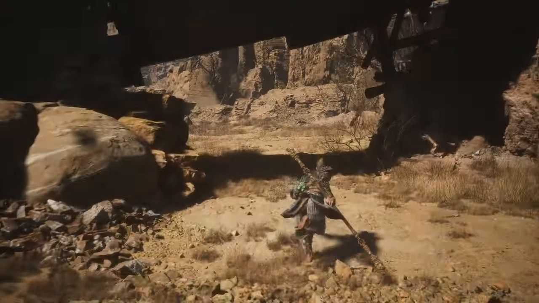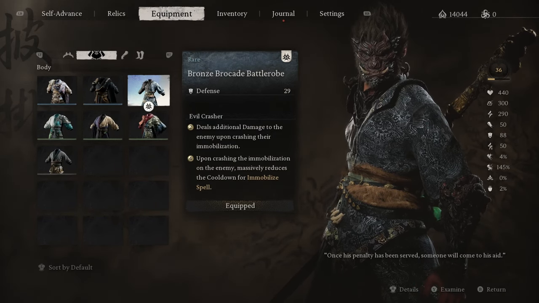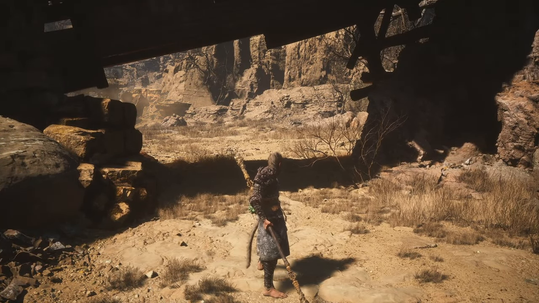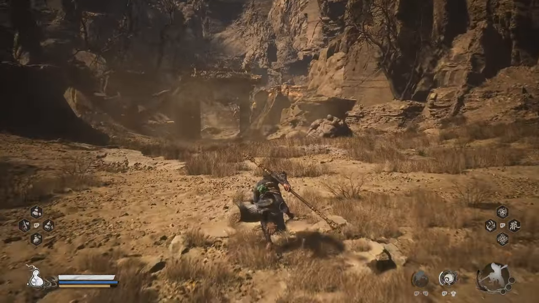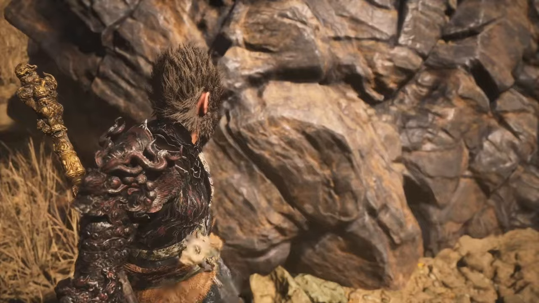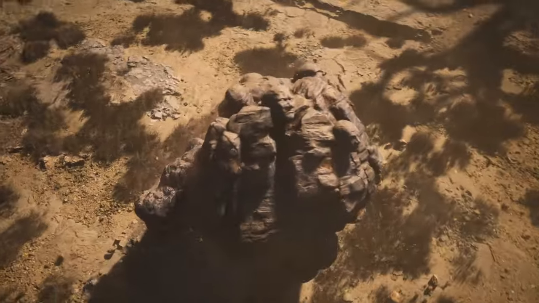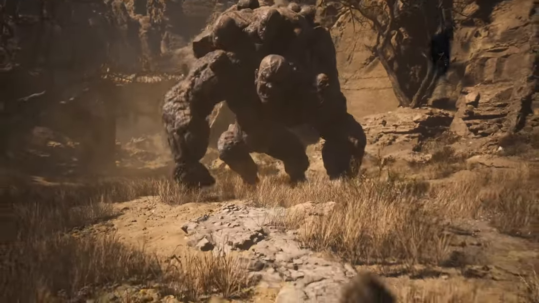So we have the Plague Bane Gourd. We have all the bronze gear on that deals additional damage to the enemy upon crashing their immobilization. Crashing the immobilization on the enemy massively reduces the cooldown for the immobilize spell. So I need to obviously get a little higher and have more perks for more mana, because right now I can do a Pluck of Many and like one immobilize. Maybe two. But for now that's good. Let's try out this boss fight. Okay. I believe this is it. I have to deliver these. Shigendang. Okay, I was pronouncing that incredibly wrong.